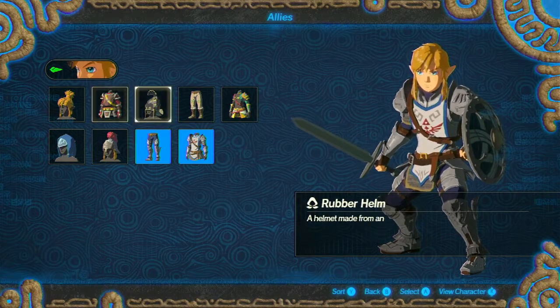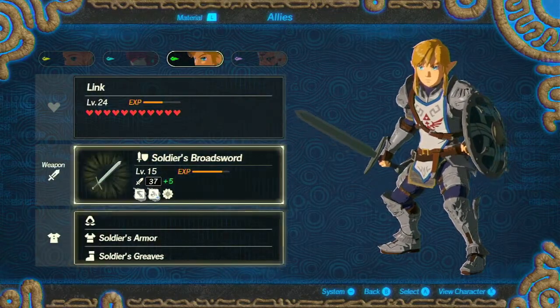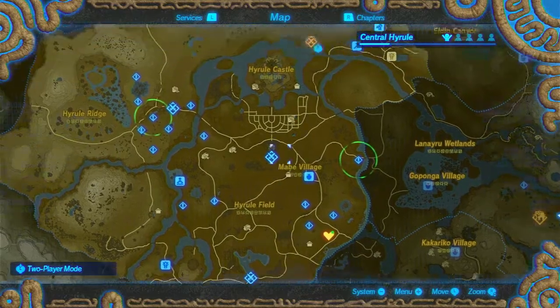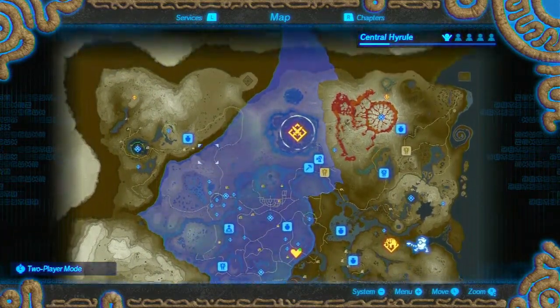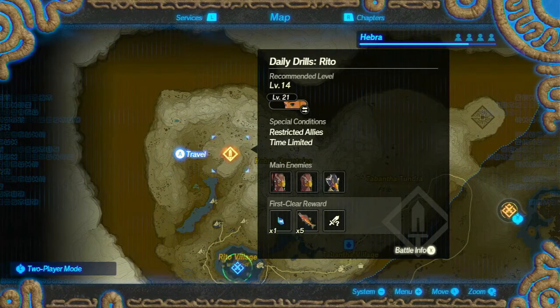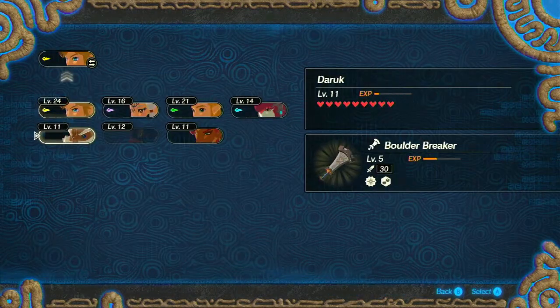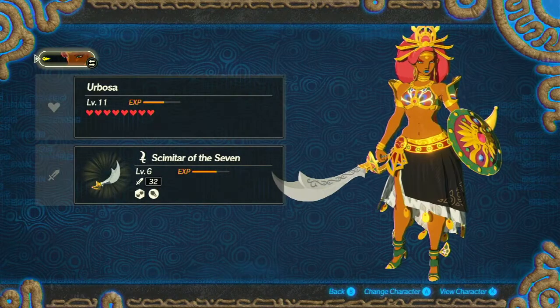Okay, well, I've got a fair bit of good-looking stuff. But I want to keep Link looking like that for now. Okay, what have we got left in the world? Got a few things. Got a still regular thing over here. Daily drills with Rito. I'm pretty sure I can switch my party members around there. And I might take Bosa again, because it's been a while.